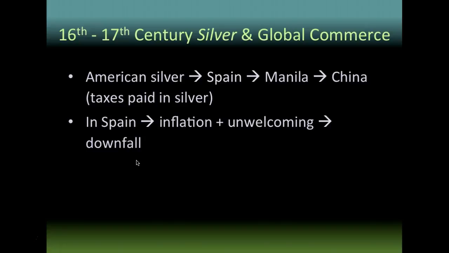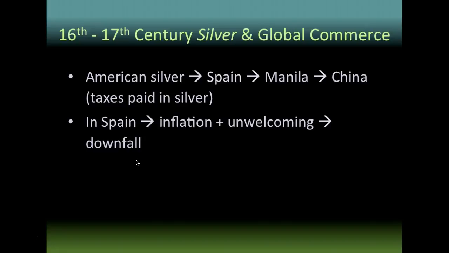Within Spain, there was so much silver because they were stealing so much silver from the local native population in the Americas that it led to inflation. Inflation means that silver loses its value. So say you pay 1 silver coin for a loaf of bread. In a few days or a year, you have to pay 2 silver coins for the same loaf of bread, and then maybe a year later you have to pay 3 silver coins.